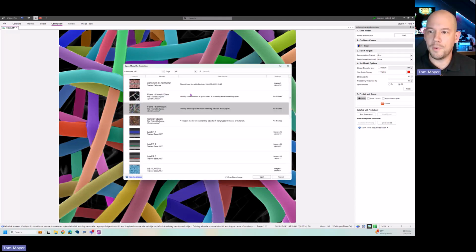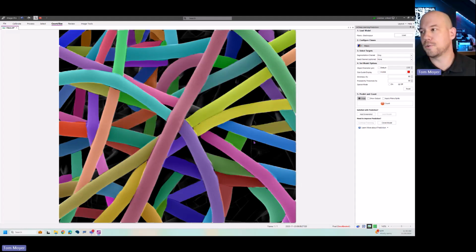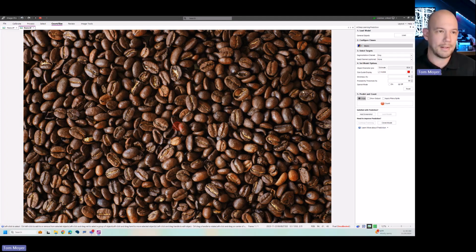So if we look at a few other examples, let's take a look at our general objects model. So this model has been trained on a lot of different objects. You can see we have coffee beans. It's been trained with soccer balls, some optical microscopy images, some EM images. It's a very broad model that can be applied to find any sort of blob-like objects within an image.